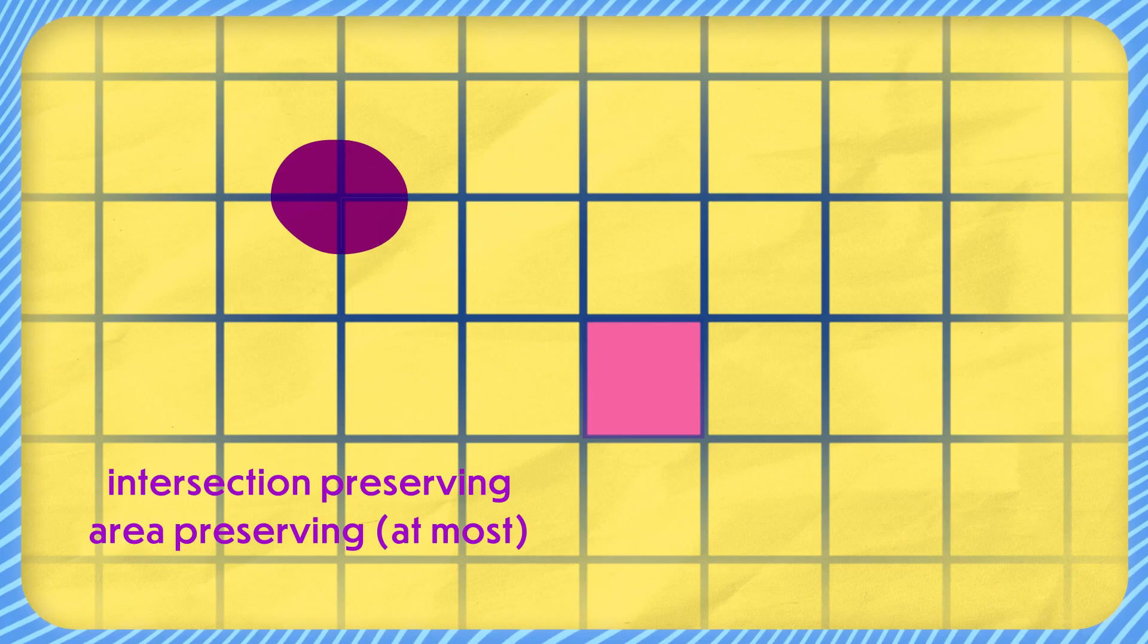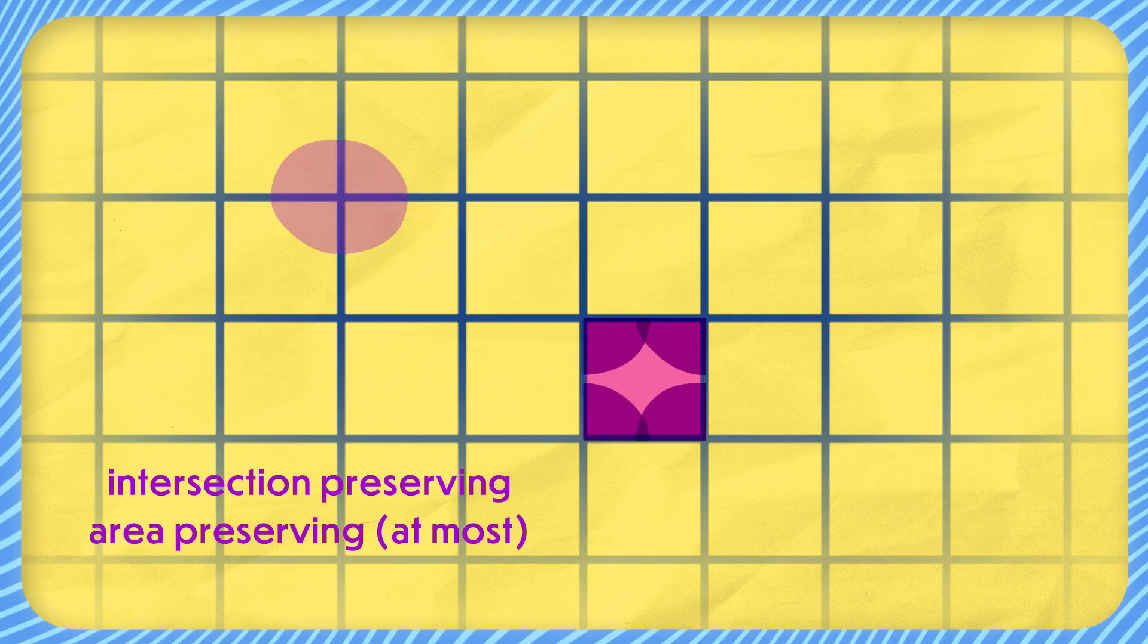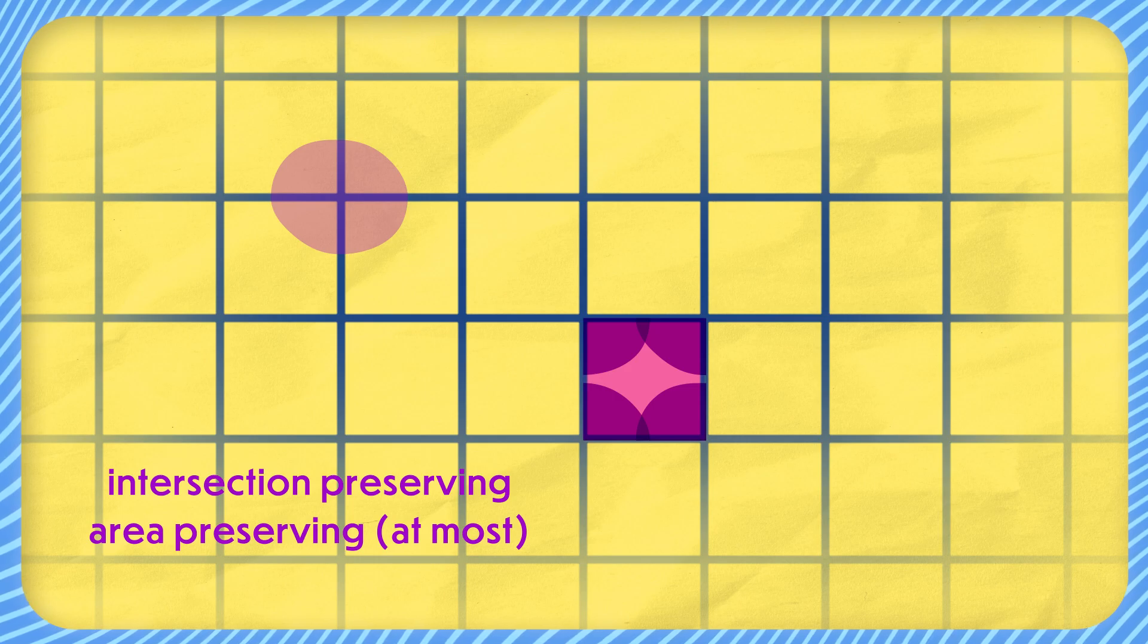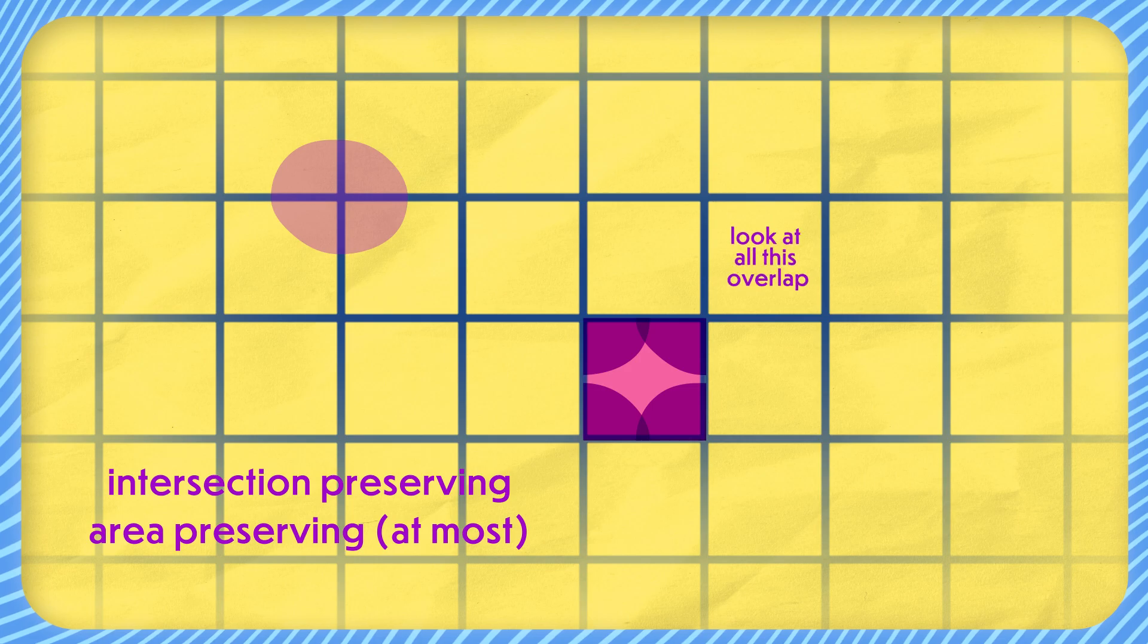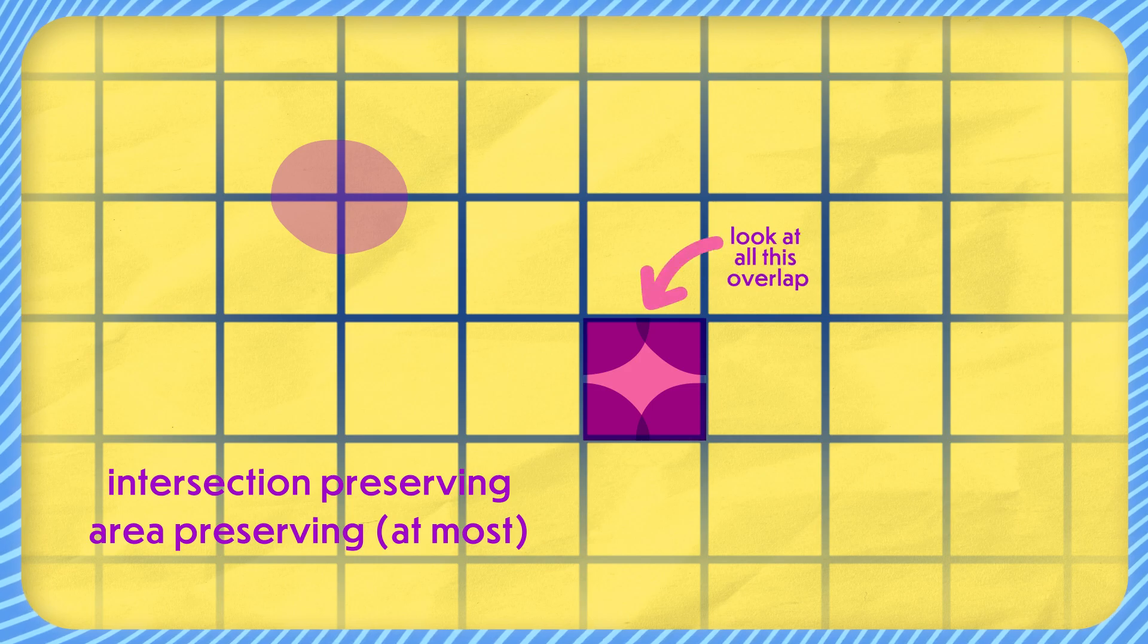The reason for this is that our function essentially breaks up a shape into several different pieces based on which box they inhabit, and then rearranges all those pieces in the reference box. And as breaking up and rearranging the parts of a shape cannot magically add any area, this new shape in the reference box can have at most the area of the shape you started with, unless there's any overlap in the output at all.